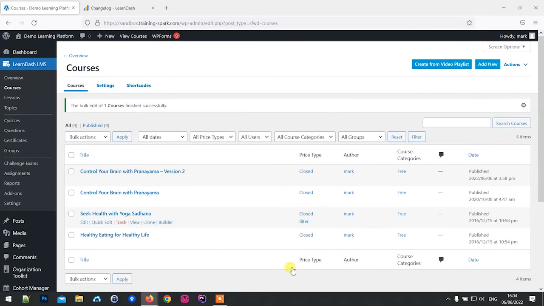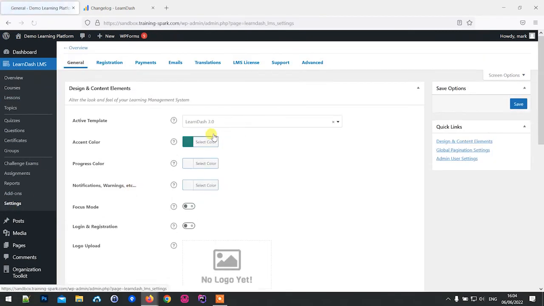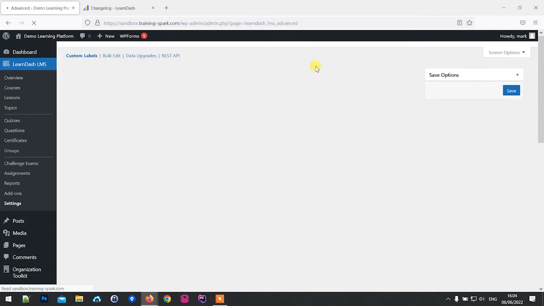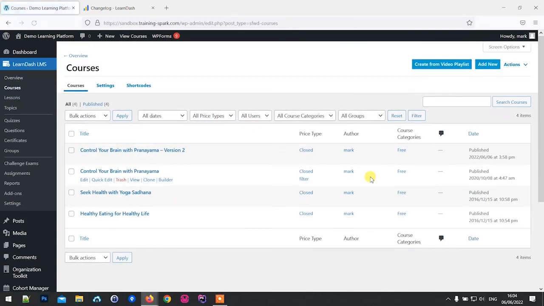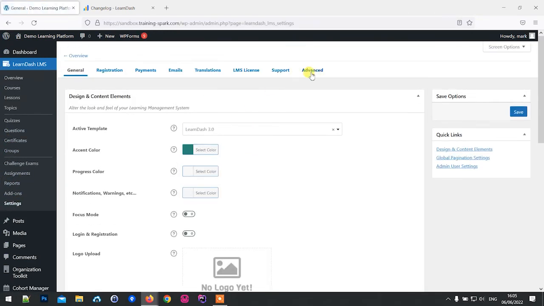So I've just refreshed it. I'll check to see if there are any notifications of that. So if I go back into bulk edit, now there's nothing that says that finally happened, but we can see that it did. So we saw that this price type for that one I changed to free went back to being closed. And that was handled on that bulk edit. So if you are editing across multiple courses, rather than having to go into each course or group or lesson one by one and make the changes, this is a handy feature now that allows you to do that in bulk.